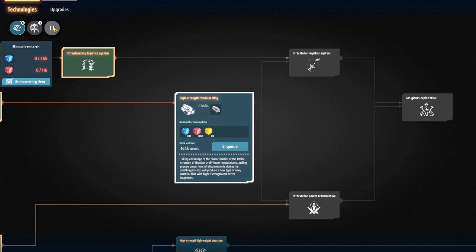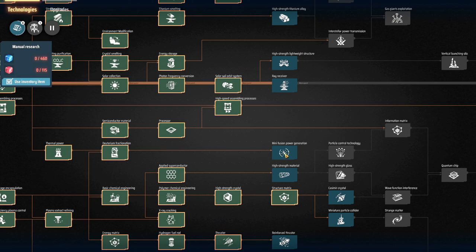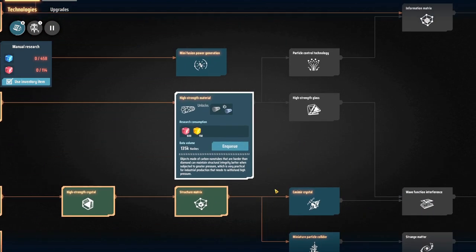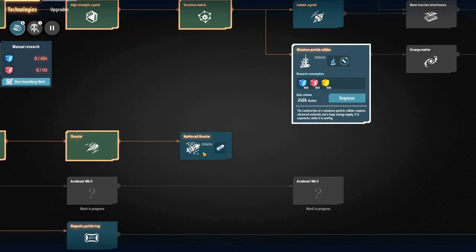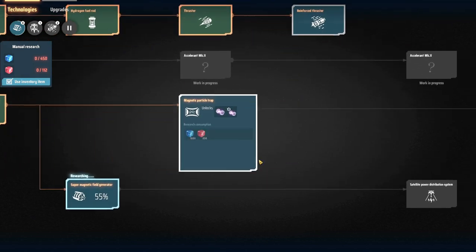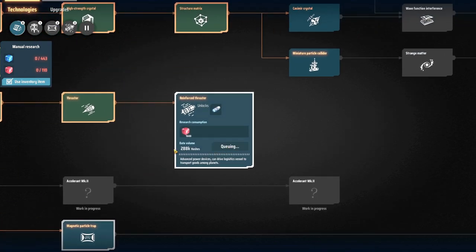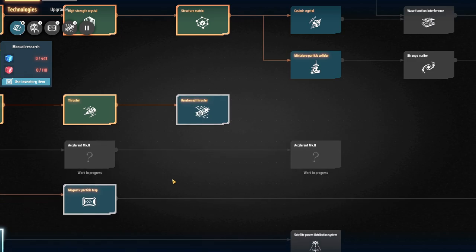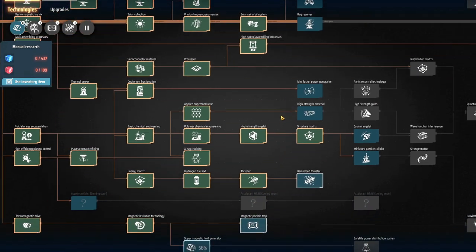Not that either, because we don't have those things yet. Not that. Casimir crystal, no. Mini, no. Reinforced thruster, yes. Magnetic particle trap, yes. Actually, I want that before I want this. And I think that's it.